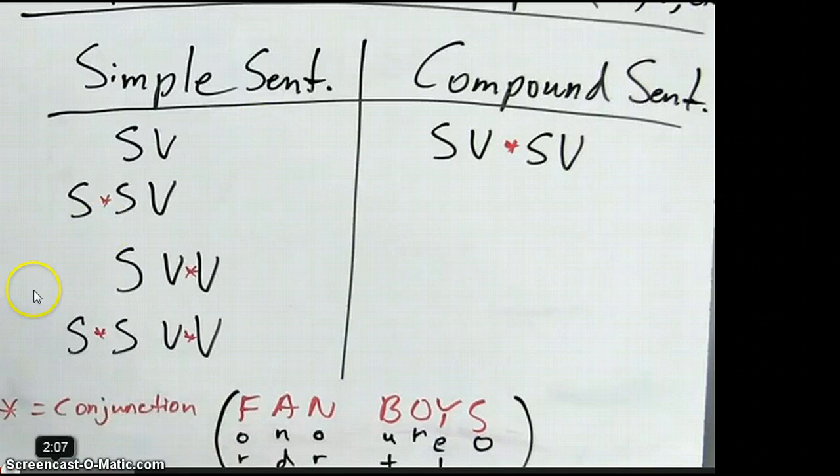Okay, so to wrap up, you've got several different ways to make simple sentences. We can use the coordinating conjunctions or the FANBOYS to join them in various places. So don't be confused when you see one of the FANBOYS in a sentence. You have to have a subject and verb on the right side of a comma conjunction, and then that will make your compound sentence.